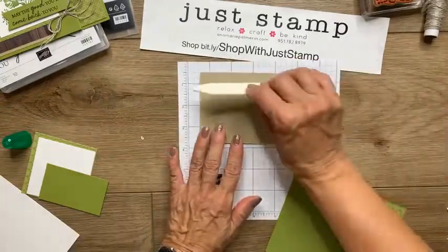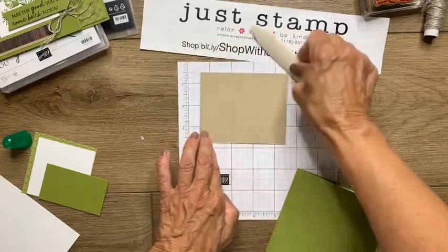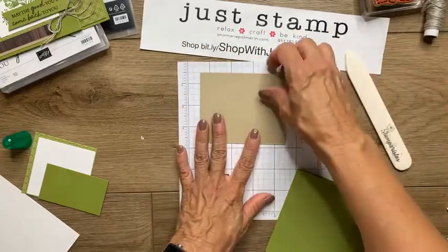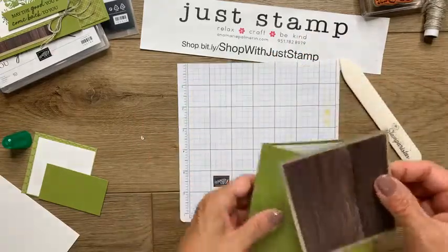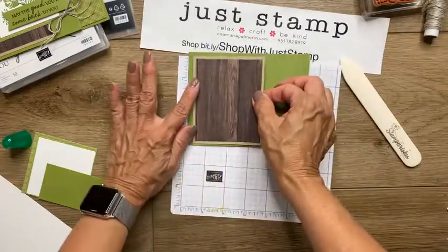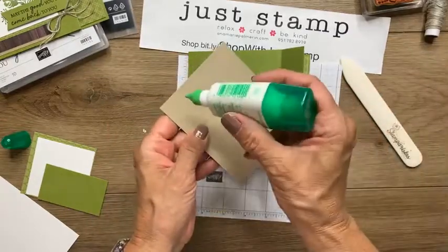I'm going to flip that over and go ahead and burnish it down so I get a nice contact on that adhesive. I like to flip it over that way, just in case any sticky oozes out, I'm not getting my bone folder all sticky. Now I'm going to go ahead and add this to the outside of the card. I'm going to layer it here. Again, flat adhesive.